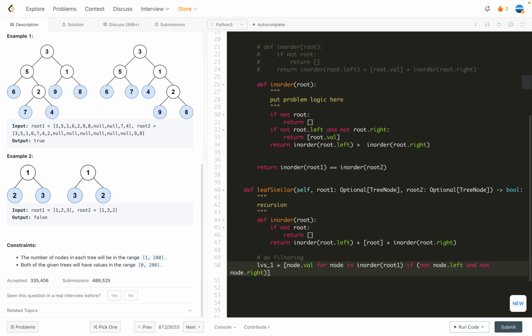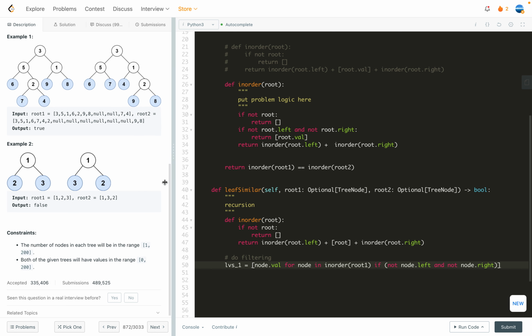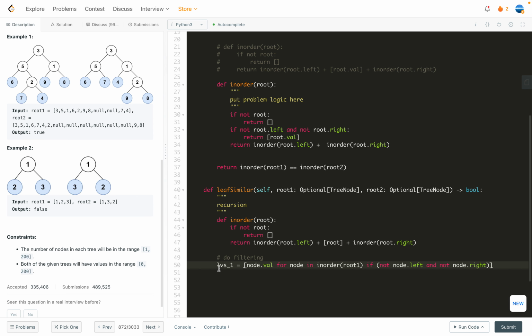In other words, it has no children or no subtrees. So this is for the first tree, and then we copy this one and change the 1 to be 2, right? So we get the second leaf value sequence. We just need to compare them. So let's see, leaf value sequence 1 equals leaf value sequence 2, right?